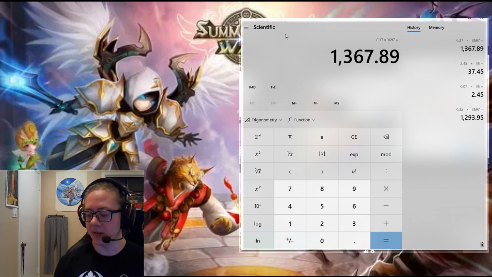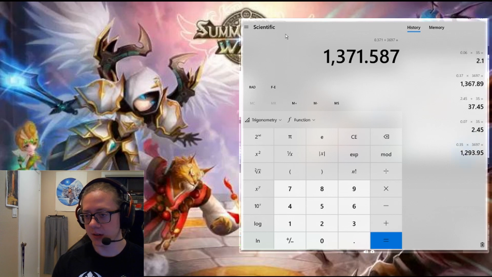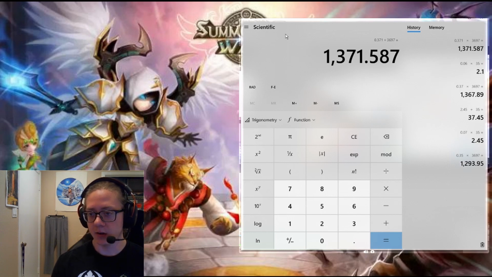I don't know how the math happens. So 6% times the 35 would be 2.1. So 2.1 plus 35 would be 37.1. So 0.371. Multiply that by the 3697. And we are getting 1371.587, which gets rounded down to 1371. And in the test I'm getting 1370. So that's slightly off.